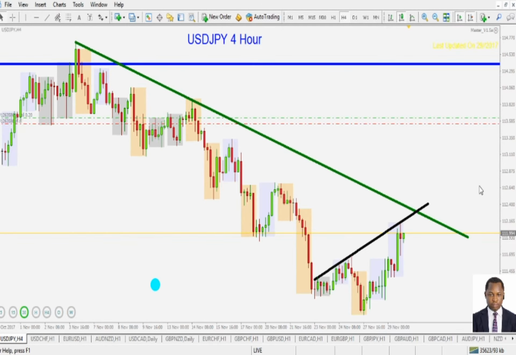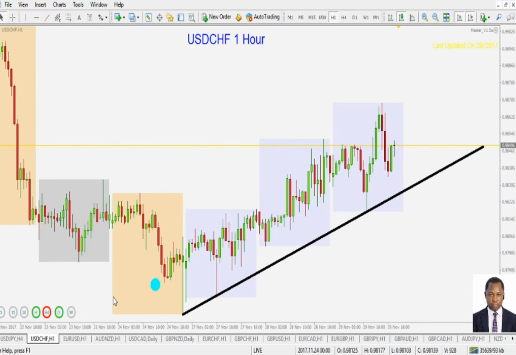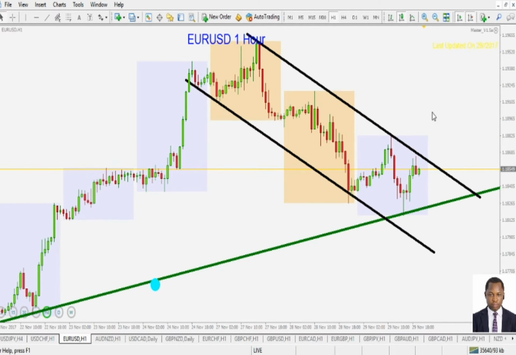So at any rate, the American dollar against the Japanese yen, be careful around here. We have some form of resistance. Like I said, no valid setup here, and we will not be taking any trade here. What we are following is within the American dollar against the Swiss franc, or the euro against the American dollar. Nothing more. Other charts are a total mess, and I wouldn't want to waste my time.